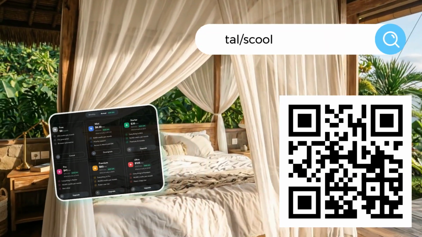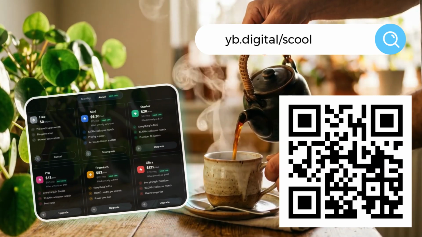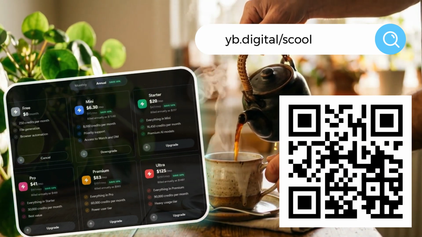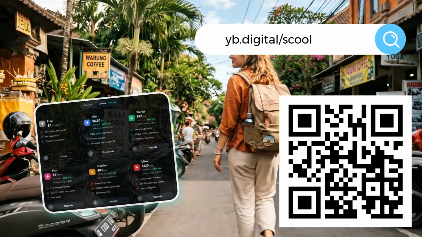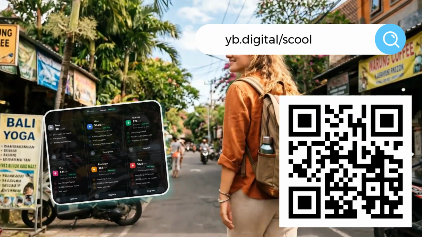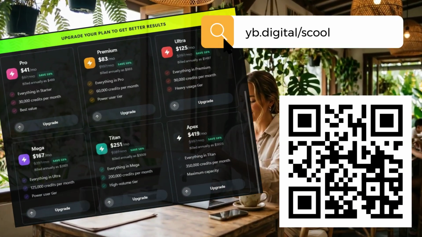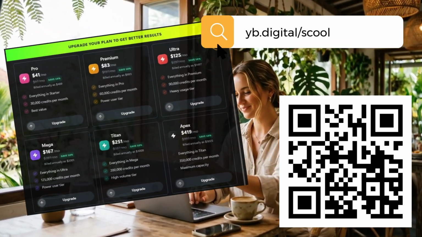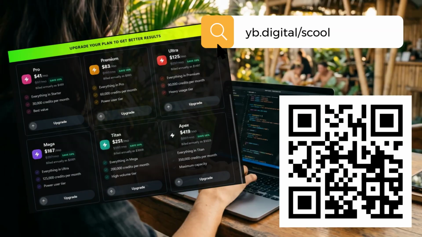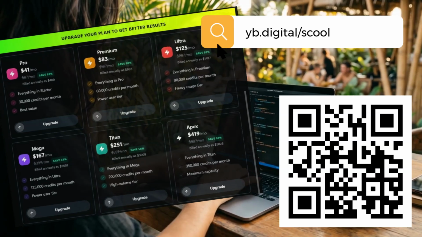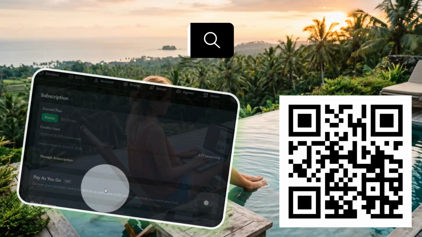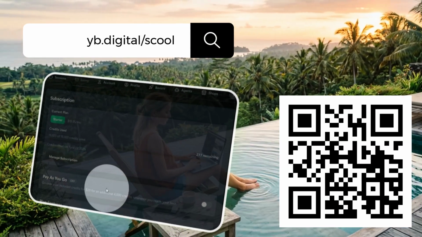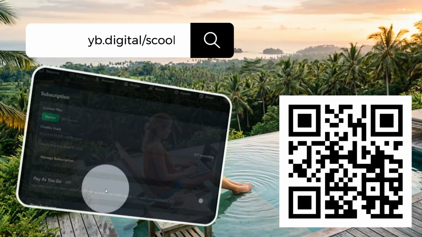The free plan gives you 250 credits to start, which is enough to explore the interface and run a small test before committing to a paid plan. If you want to go further, the starter plan gives you 16,250 credits per month. That is roughly one full film production like this one, plus room to experiment with other features. Pro gives 30,000 credits per month, which is where it starts making real sense if you are producing content regularly or working with clients. And if you are running an agency or generating high volumes of content, there are plans going all the way up to 350,000 credits per month. There is also a pay-as-you-go option where you can add 4,000 credits for $20 whenever you hit your limit, so you are never fully blocked mid-project.